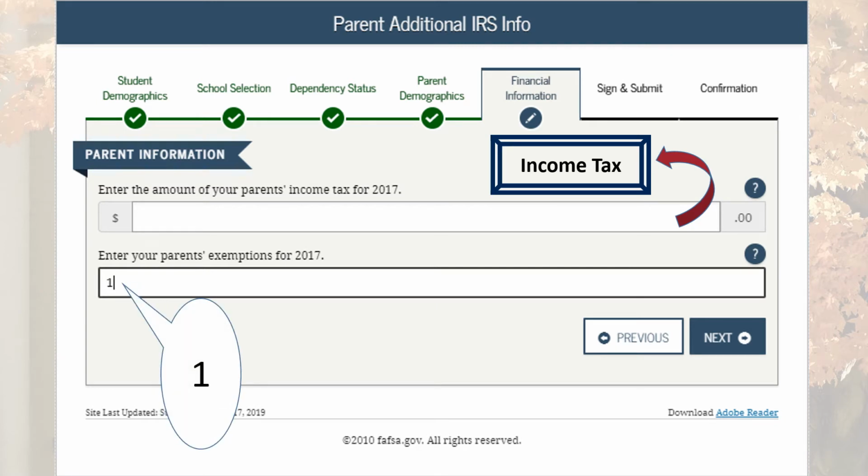The following slides show where to answer those questions on the online FAFSA. As previously mentioned, the same answers apply for the student section of the FAFSA.